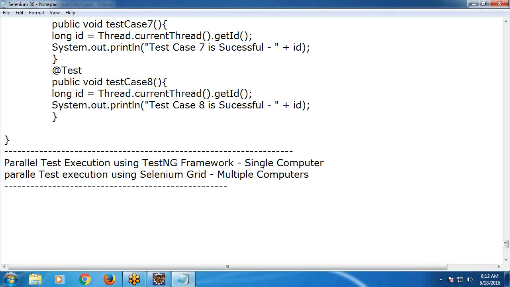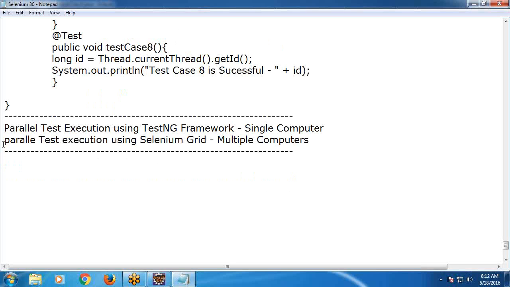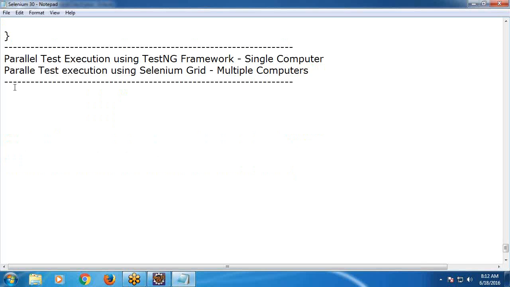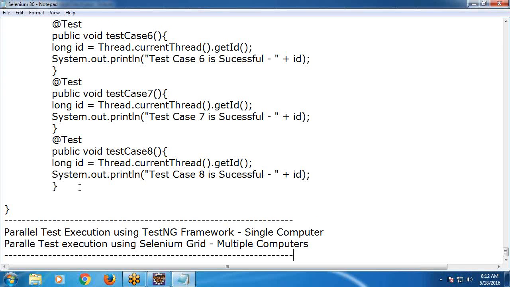Next, last point for the day as well as the week. We'll meet on Monday. Tell me, Pradvipal, what is the advantage of parallel test execution? We can execute methods or classes in parallel. Okay, what is the advantage of parallel test execution?